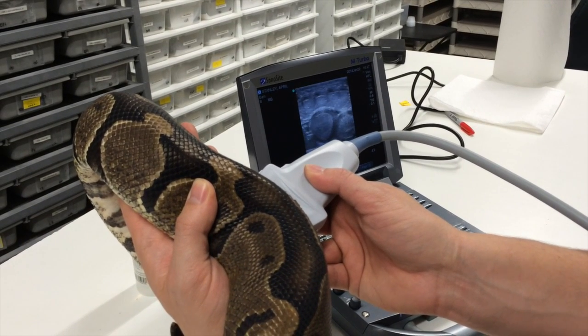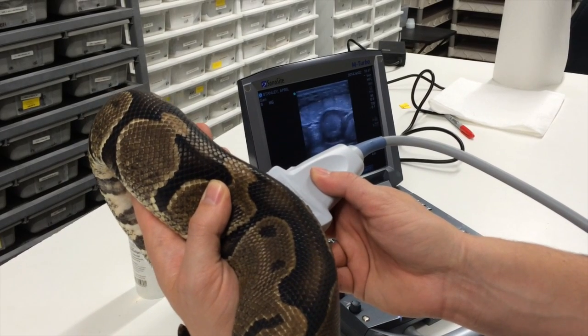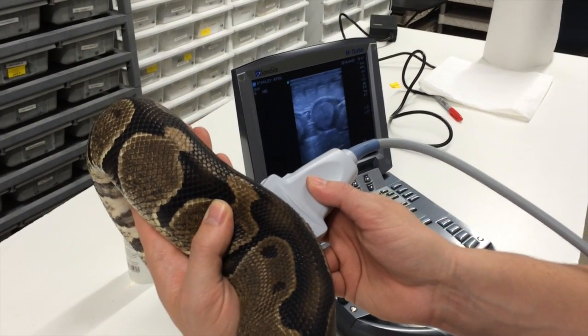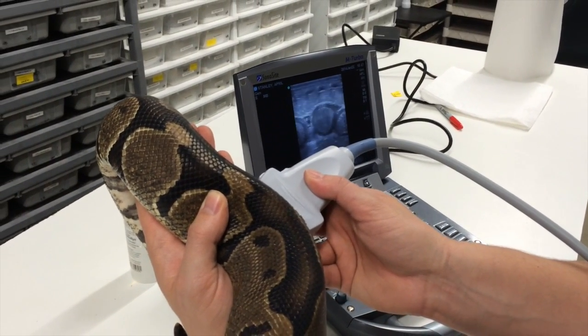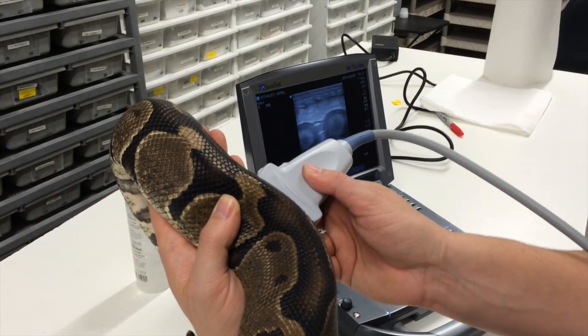If she hasn't been bred, you need to get a breeding on her right now. If she has been bred, then she's probably in good shape. You may get one more breeding on her before she ovulates, probably around 60 days.